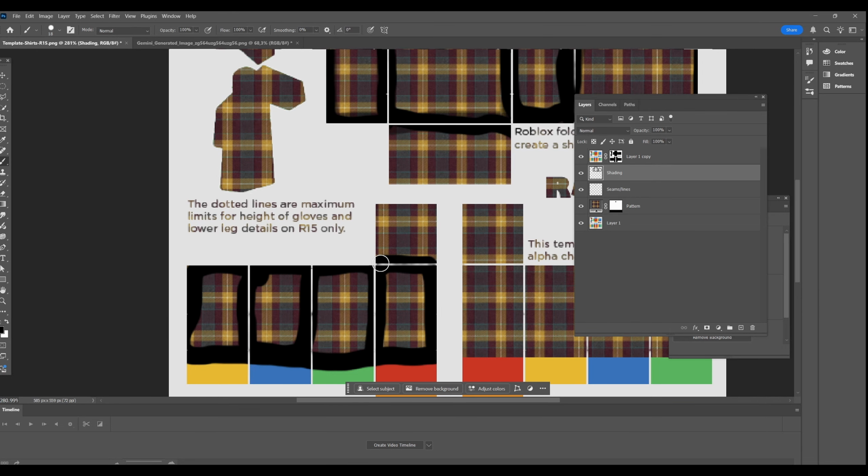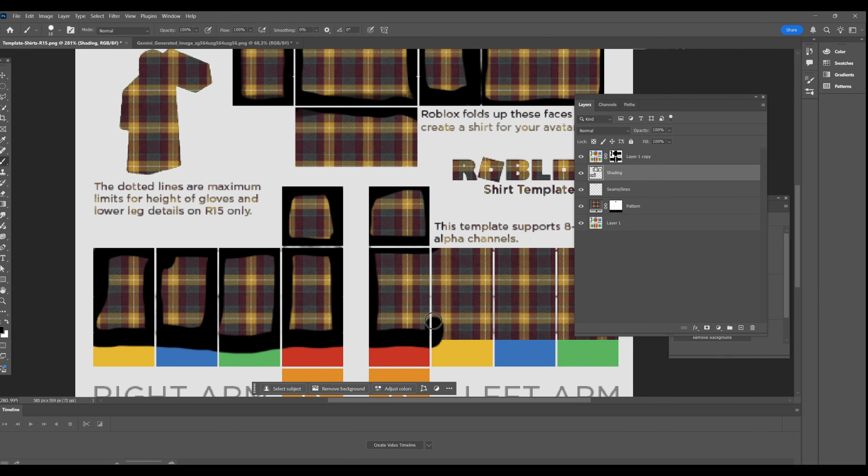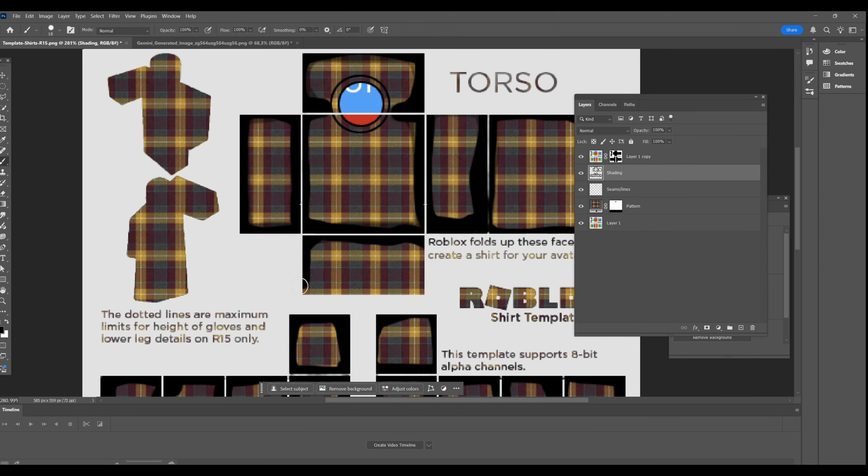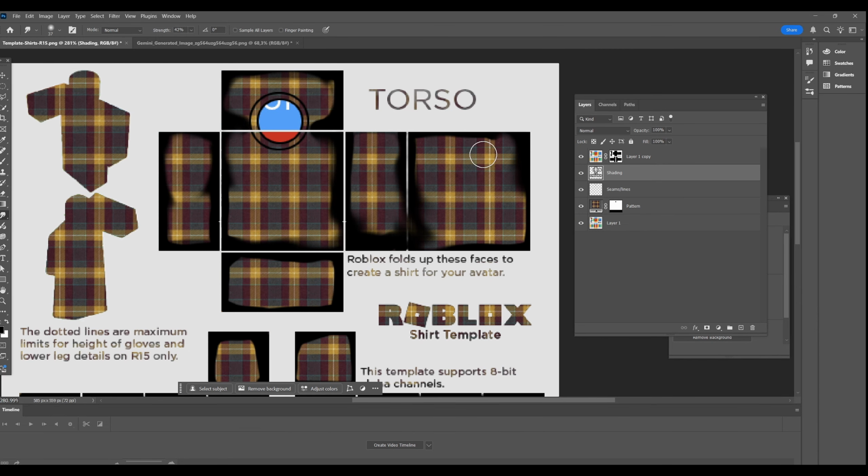I will speed this up. Like I said, you can use more time, but the idea is that I will do it like this, and then I will smudge it with this finger tool. What is it called? Again, I will speed this up.